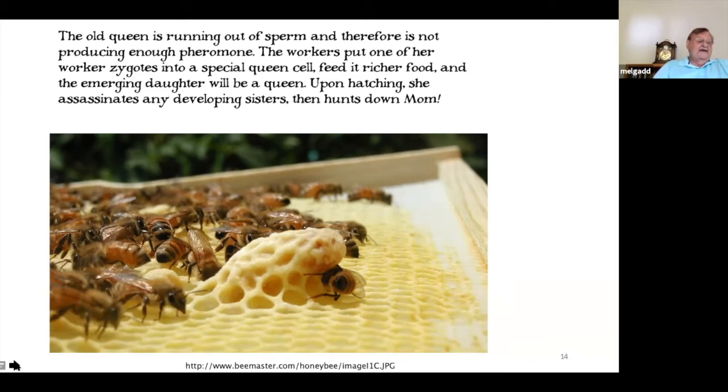So they will start anywhere from 5 to 10 queen cells. And then the first queen that is born will seek out those other cells and put her stinger in there and kill those queens. Because again, you only can have one. Now, some of us take advantage of that process and will remove those queen cells to raise separate queens to use in other hives. But that's a whole talk on its own.